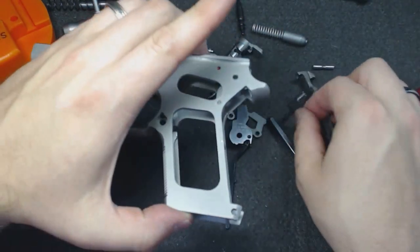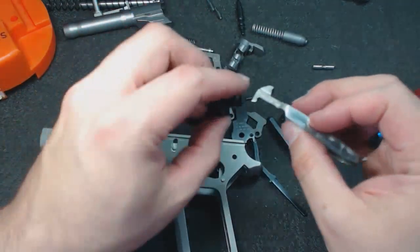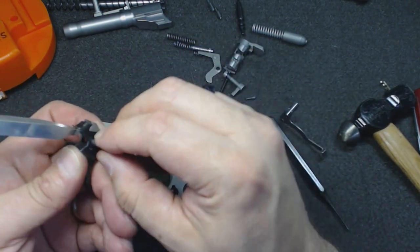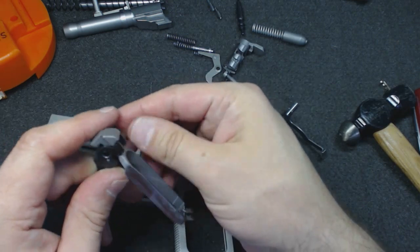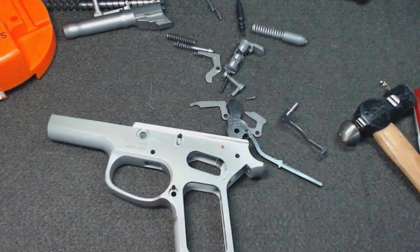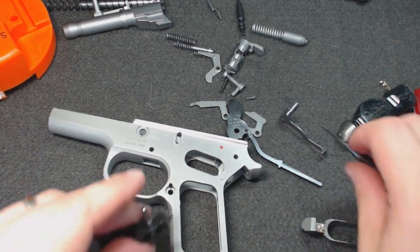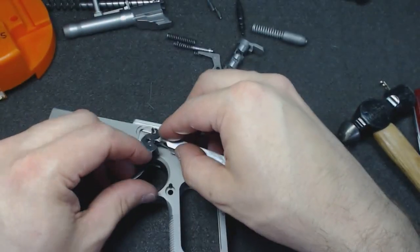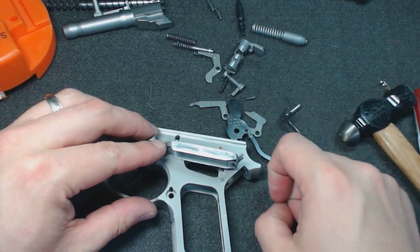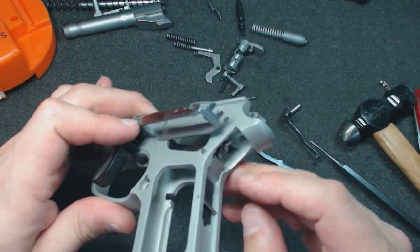One thing I didn't consider originally was the possibility that our trigger has to track through a pretty large range of motion. And it is conceivable that within that range of motion, when the trigger is all the way forward, the disconnector would not engage it. That the disconnector wouldn't come down far enough.